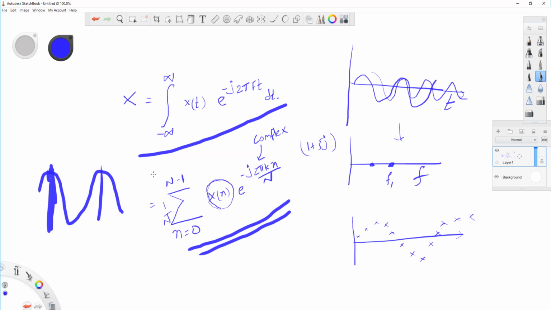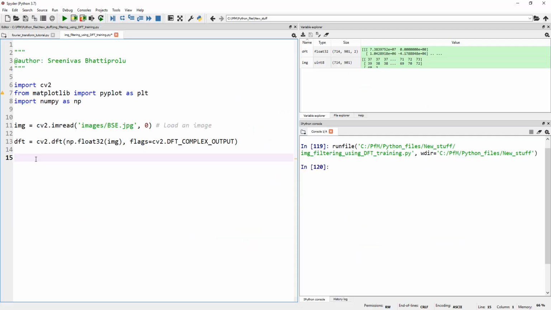I may have confused you. All I'm trying to say is if you have your DFT here, instead of your zero being here, I want the zero to be here. So your image is going to look like this, and you have all your low frequency here, all your high frequency right around here.